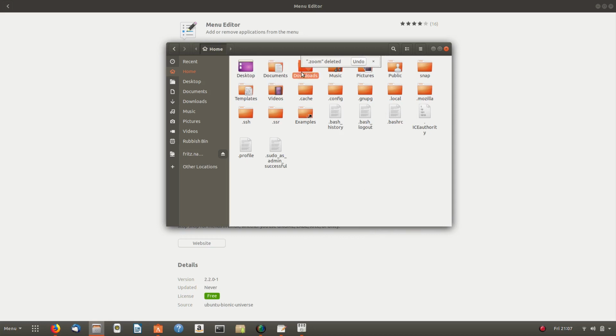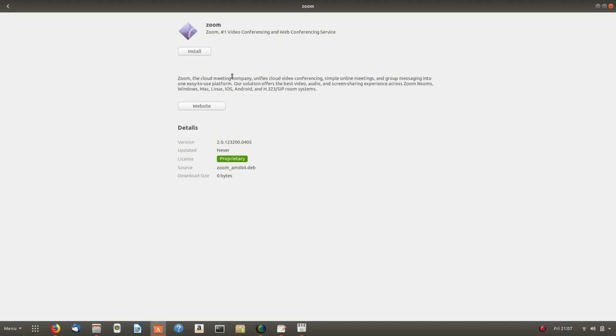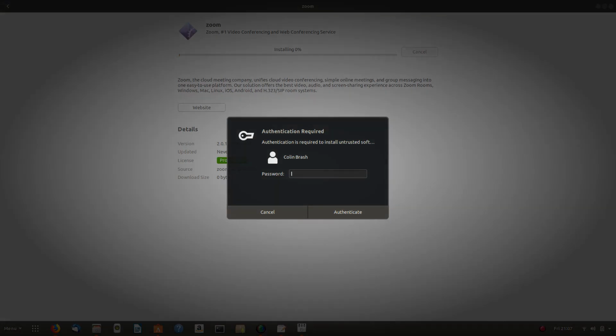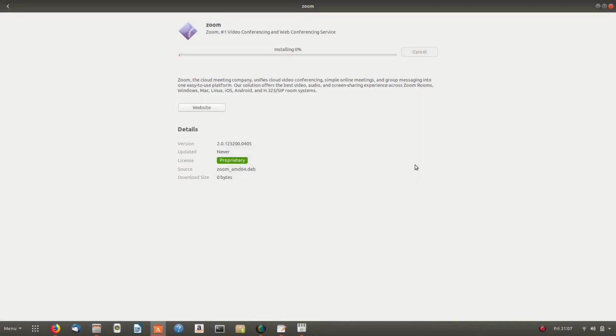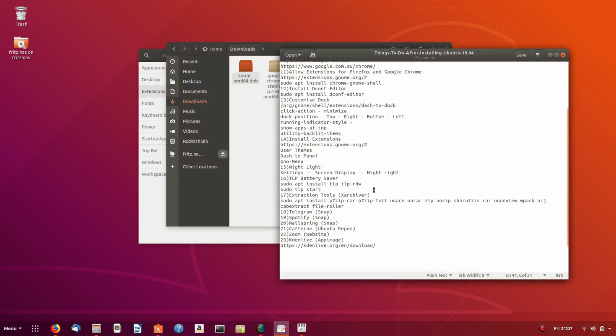Alright, let's go to downloads. That's why we installed Gdebi, wasn't it? So we double click that. Because we used to have to do these manual things. Now that we've got a lot of integration with the software center, we don't have to do that anymore. So that's install. Getting myself confused with all the applications. So actually Zoom is quite an easy install, and now so is Telegram. So it's a lot easier than what it used to be.